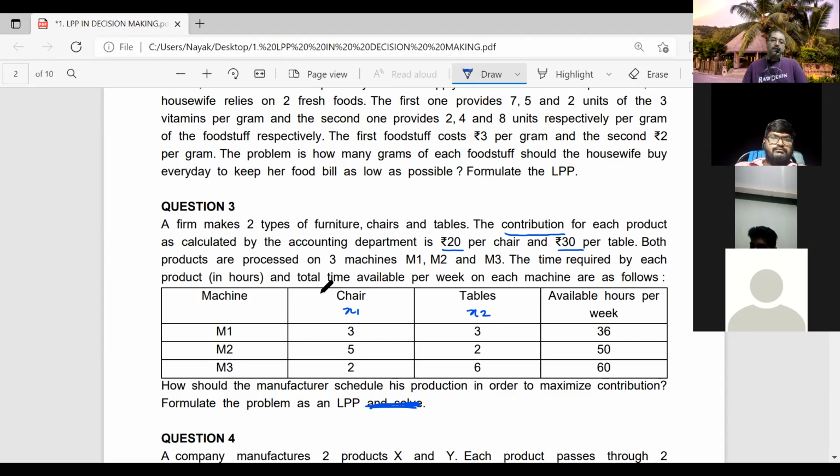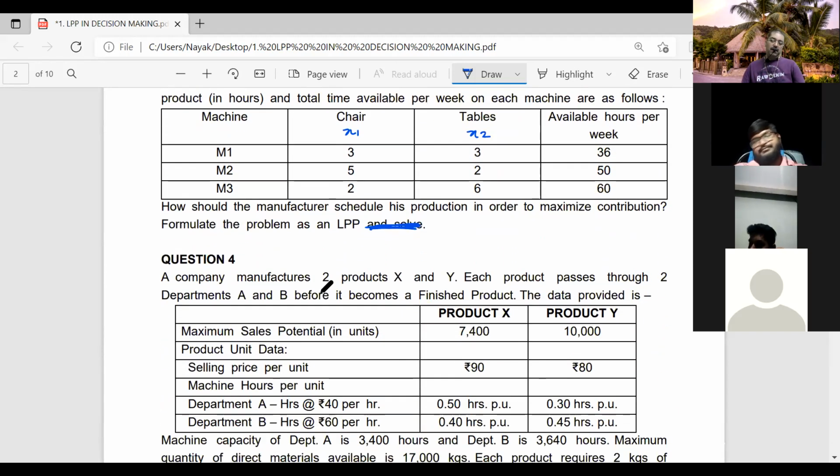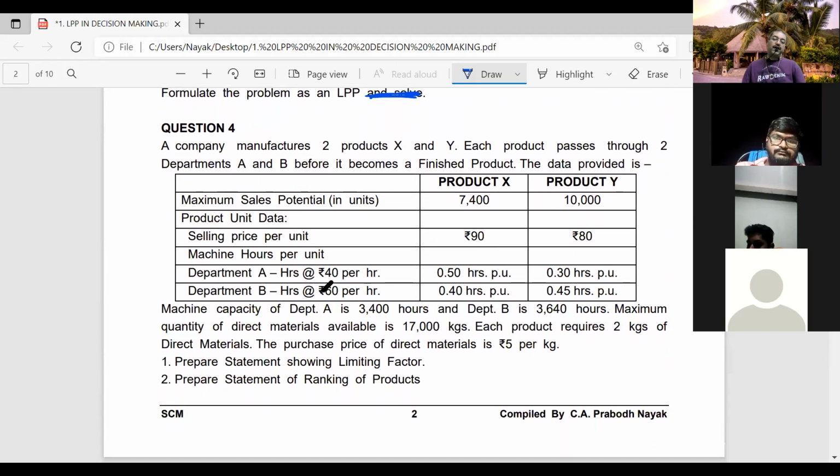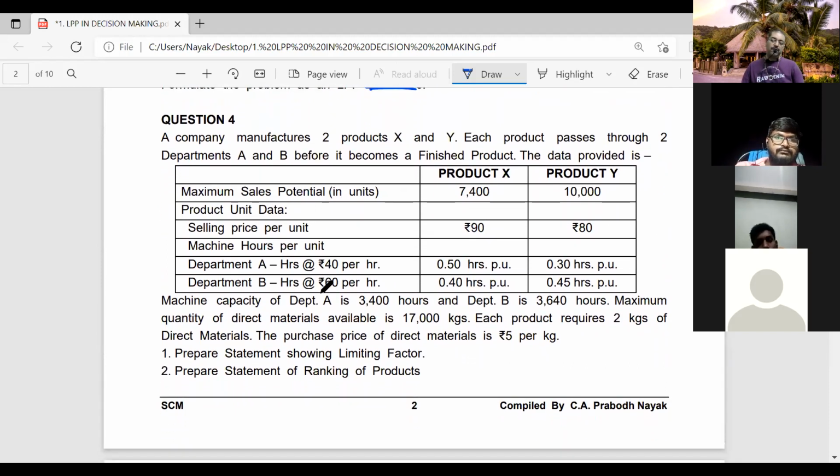Okay. Now we'll take up some different type of question. Question number 4. This question actually is a CA final problem, which is LPP plus your other items coming into picture. Combined problem. So you can have this type of question also, because decision making is also there, and LPP as well as marginal costing both are there. Okay, so let us see how to solve.